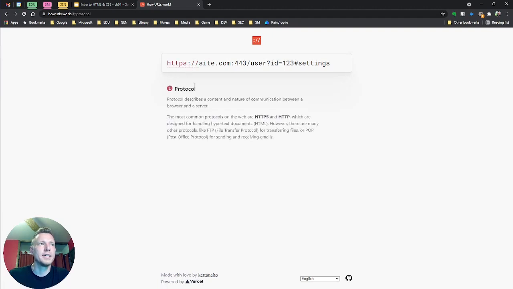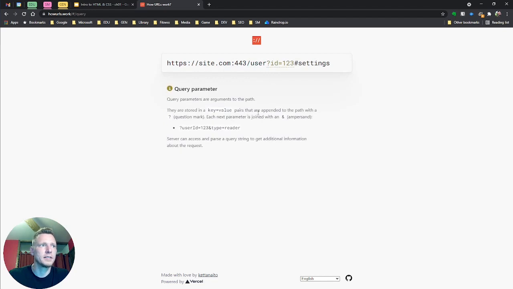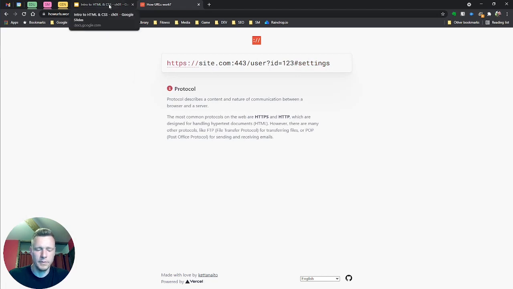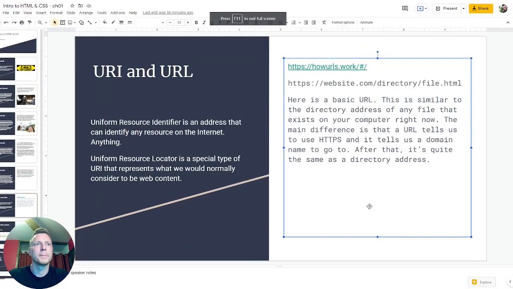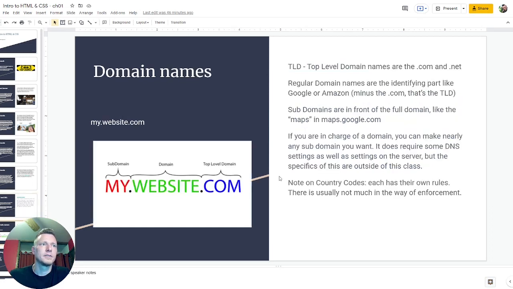You can click on each part of the URL and it will tell you what it is, give you a verbatim definition and a little bit about how it's used. Right? So that's how URLs work. Very cool website. But we will talk about different parts of the domain name section on our next slide, which is here.